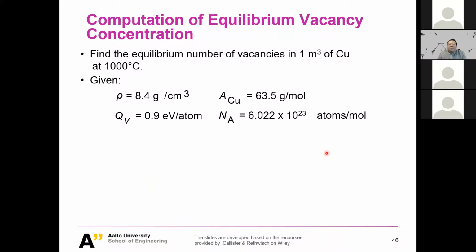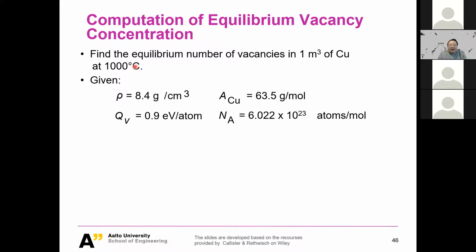With this concept in mind, I would like to ask you to calculate. We know there's a certain fraction of vacancies, but how much? You want to get some numbers, some feeling. Here I'm giving you an example: calculate the number of vacancies for 1 cubic meter of copper at 1000 degrees C. It could be a tricky question because you first need to know the status of copper at 1000 degrees C. Copper has a very high melting temperature, so at 1000 degrees C it's still solid.